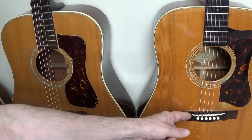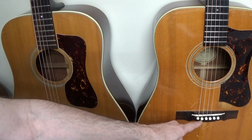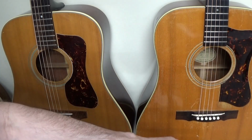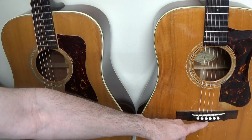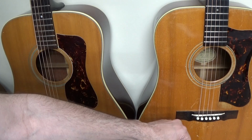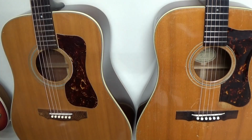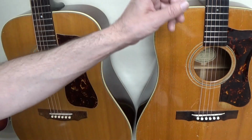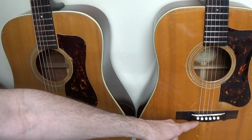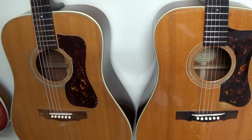But the story on that is that he saw my video on the pinhole repair for bridges and bridge plates, and he sent it up from Mobile, Alabama to Nashville, Tennessee with his grandson to have me perform the same procedure on this guitar that I did in that other video, and it turned out great. I'm going to show you the whole thing step by step, and then I want to refer you back to my other video if you want to see it step by step, but I'm going to take you along for the ride anyway. We'll get things going.